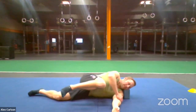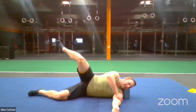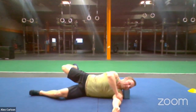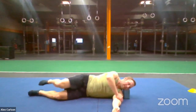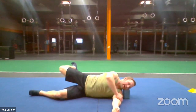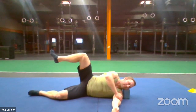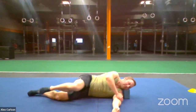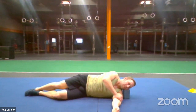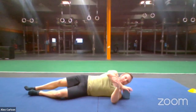Thigh toward the rib cage. Open that gate. Foot's going high as I reach back, hopefully. Back and around. Extend with that foot high. Drop the foot as you externally rotate, bringing that thigh up to rib cage, back down to the center and through, okay? And we will switch and go to the left side now.